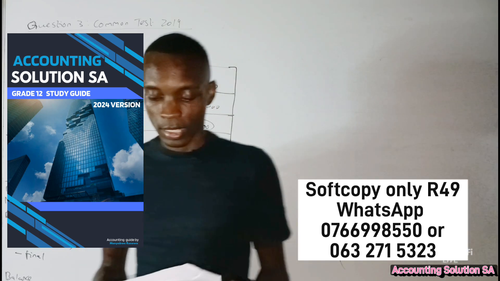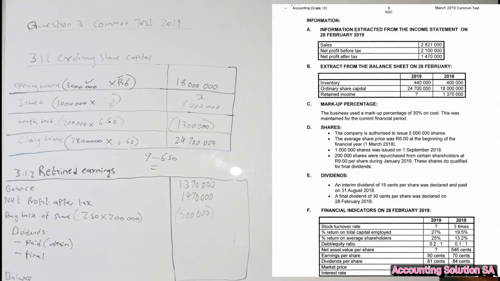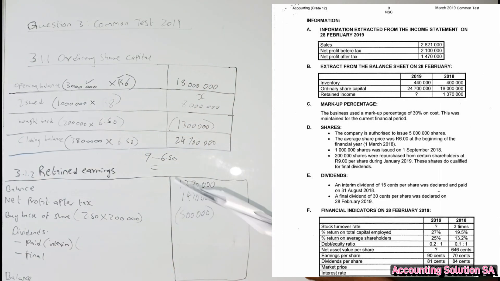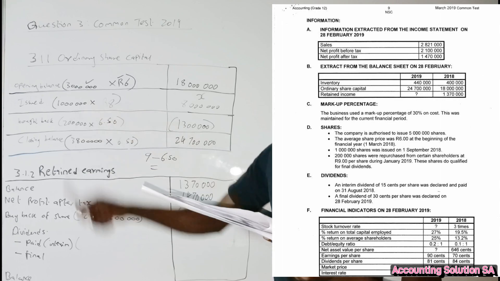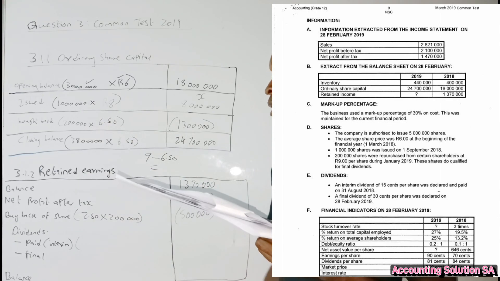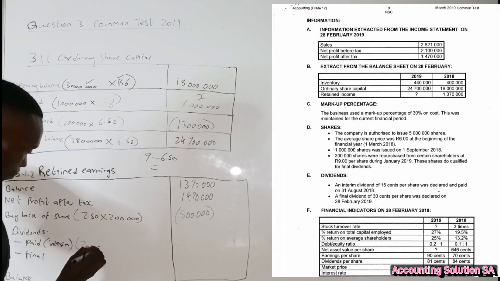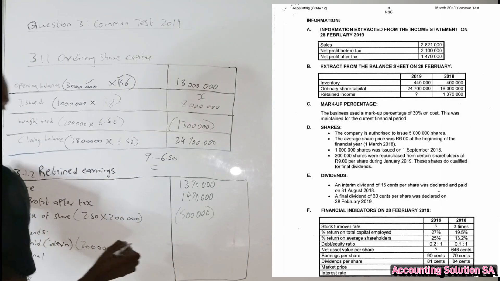We have to calculate interim dividend and final dividend. The interim dividend is 15 cents per share, declared and paid on August 31. We need to find how many shares were on issue in August. We have 3,000,000 shares — the 1,000,000 shares were only issued in September, so they were not yet there, and the 200,000 repurchase had not yet happened. So we have 3,000,000 shares qualifying for the interim dividend — 15 cents times 3,000,000.